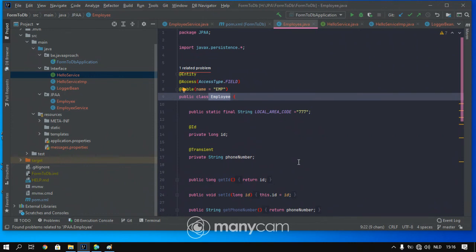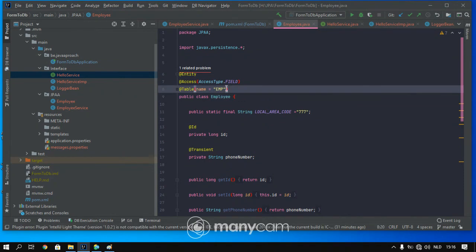Okay, but the table annotation provides the ability to set not only the name but more things. We can set the schema also. For example, I say schema, and for example, HR.